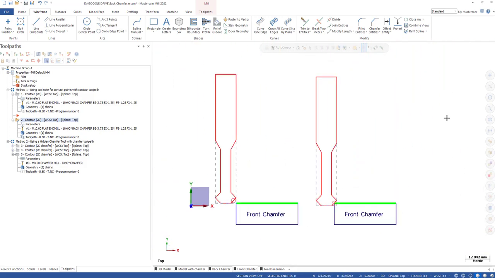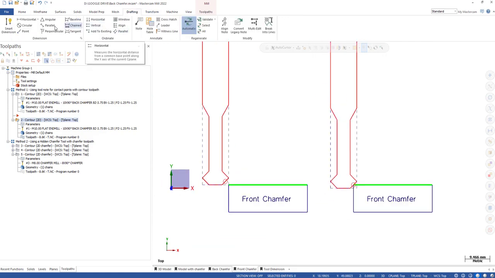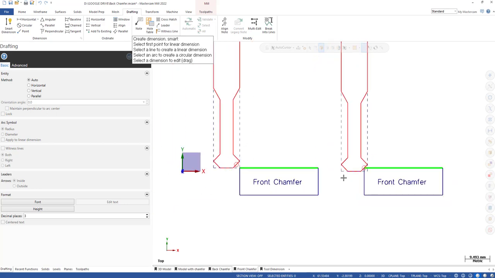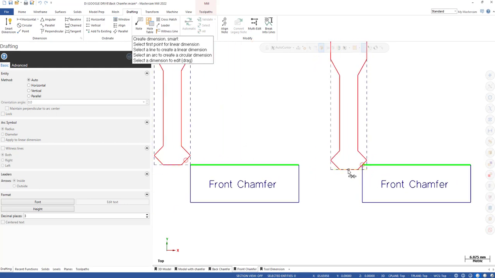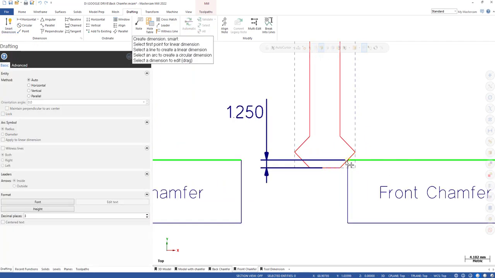For example, for front chamfer, first I measure the distance between the tool tip and the edge we want to chamfer in the Z axis. So this is gonna be 1.25, and we do another measurement for the X and Y distance.